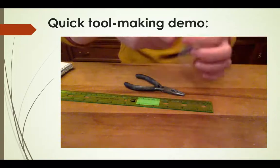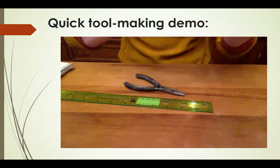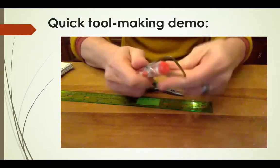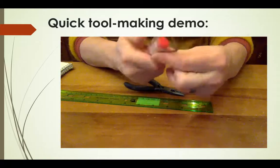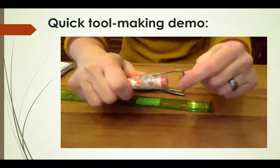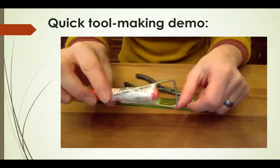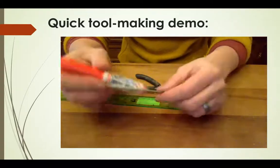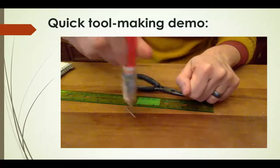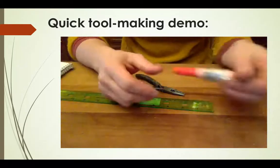So I'm going to hold it in place. I'm going to get my tape in place as well, and I'm going to wrap and wrap and wrap really tightly so that when I try and wiggle this, it doesn't wiggle, all right? So it's kind of terrible looking, pretty janky, but it's going to do the job because when I try and move it, it doesn't move. So now this is what you're going to use to hollow out and carve out the inside of your cup or your bowl.